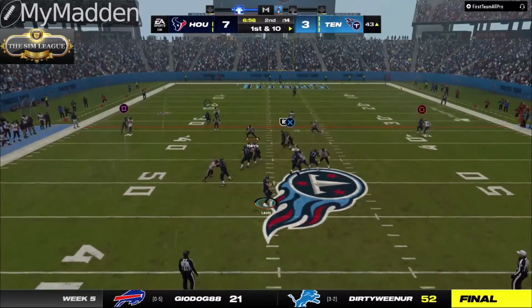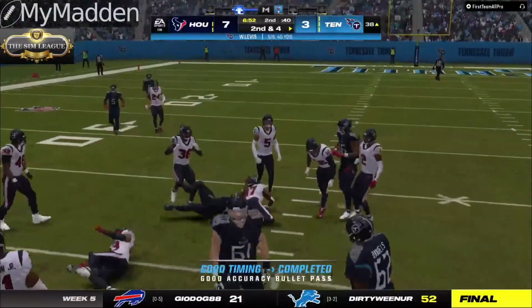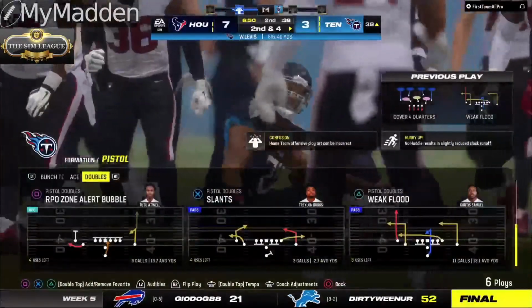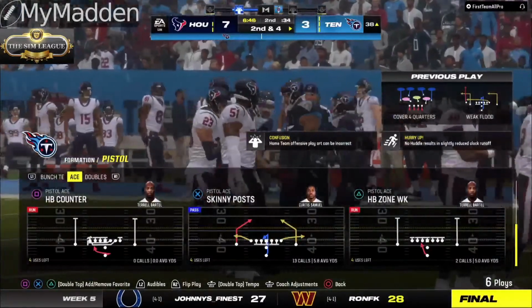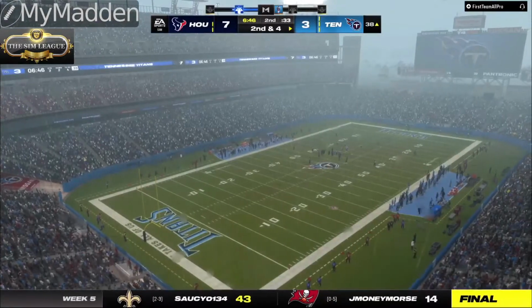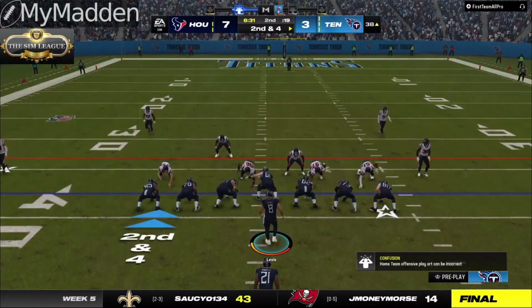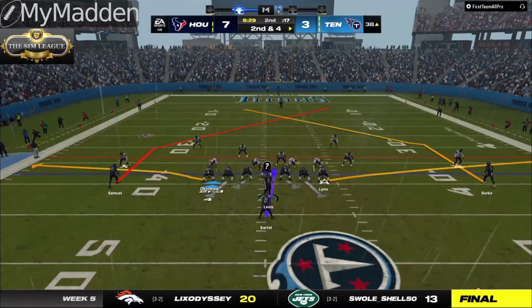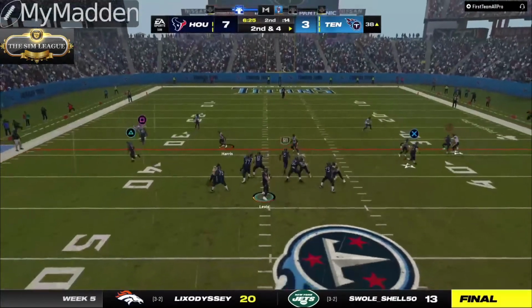Here's Levis. Now he'll dump it underneath to his running back, complete. That's good for a gain of 6, and that'll bring up second down. Just about every quarterback is trained to really look downfield first before you come back and make a nice, safe throw. And in this case, that's exactly what he did. Found his running back, let him create some space, and it turned out to be a nice play for the offense.